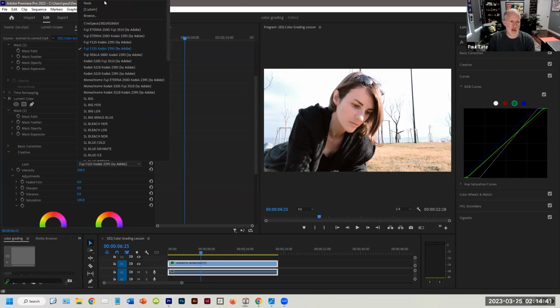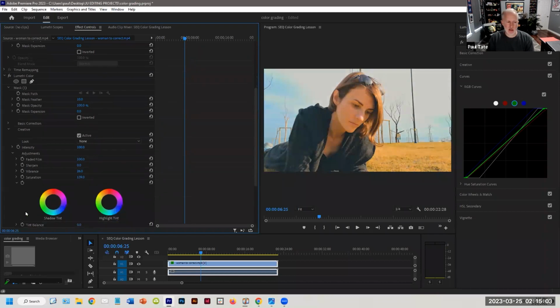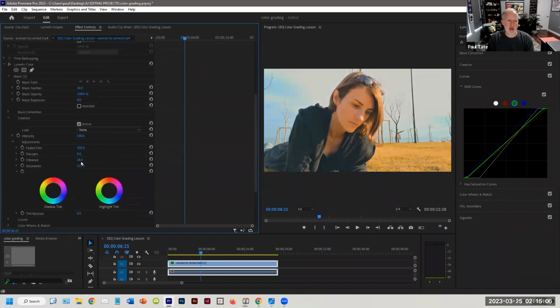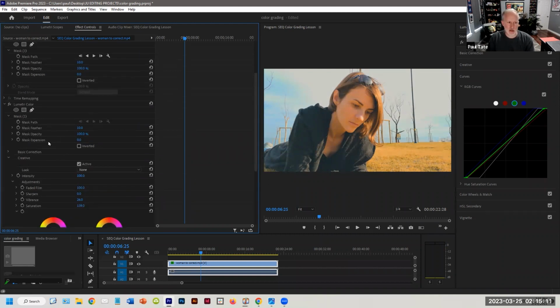In this case, we don't want to do any of that, so I'm going to go with none. But I can also add things like vibrance. If I want to make that a little bit more of a richer color, I could drag this vibrance selection up. If I want it to be more of a saturated look, there are some other options there by adding saturation. If I wanted it to have a faded film quality, you can pull back. So you've got these nice little creative mechanisms that you can play around with in order to get those different effects you're looking for. But in this case, I want to reset everything back to the default because I don't want that. I want it to look more naturalistic.